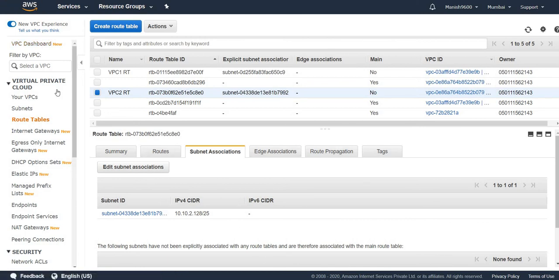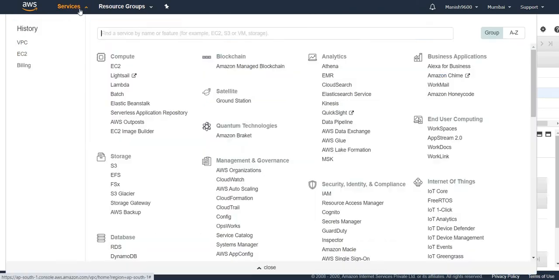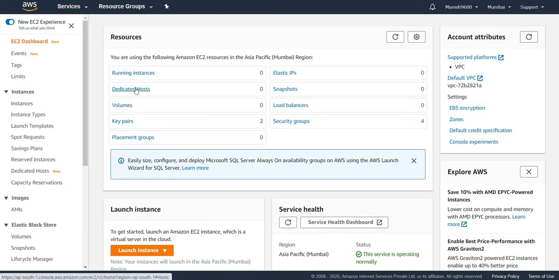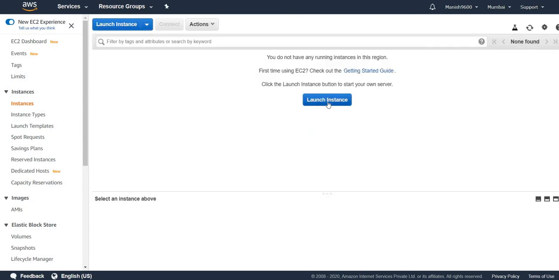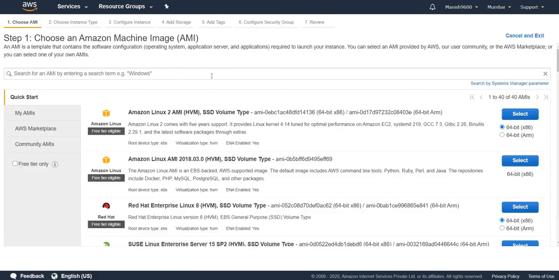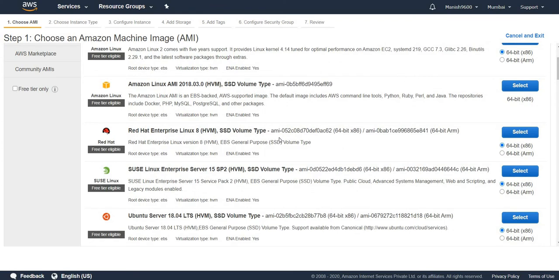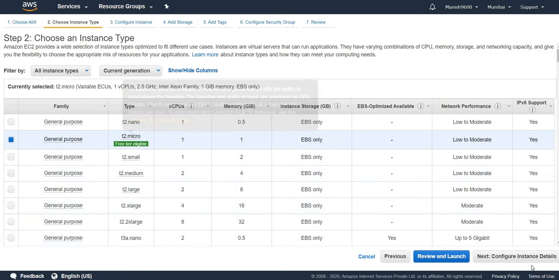So guys, we will go ahead and create two EC2 instances for the different VPCs. We'll click on launch instances. These are all basic steps. In every practical you require these steps, so it's not a big challenge. Here we have to select the command line tool, so I'm looking for the Amazon Linux AMI with the AWS command line tool. So we'll select this one. We'll select the free tier.